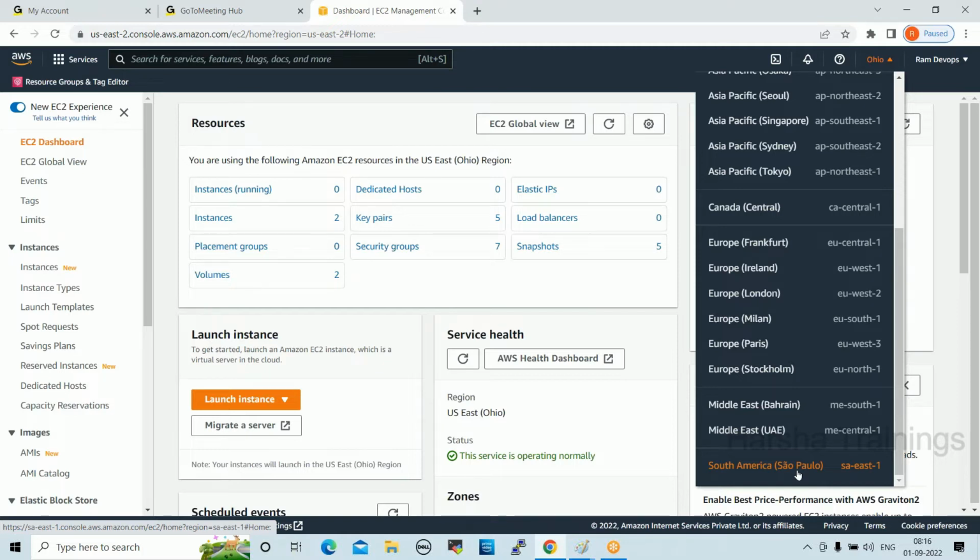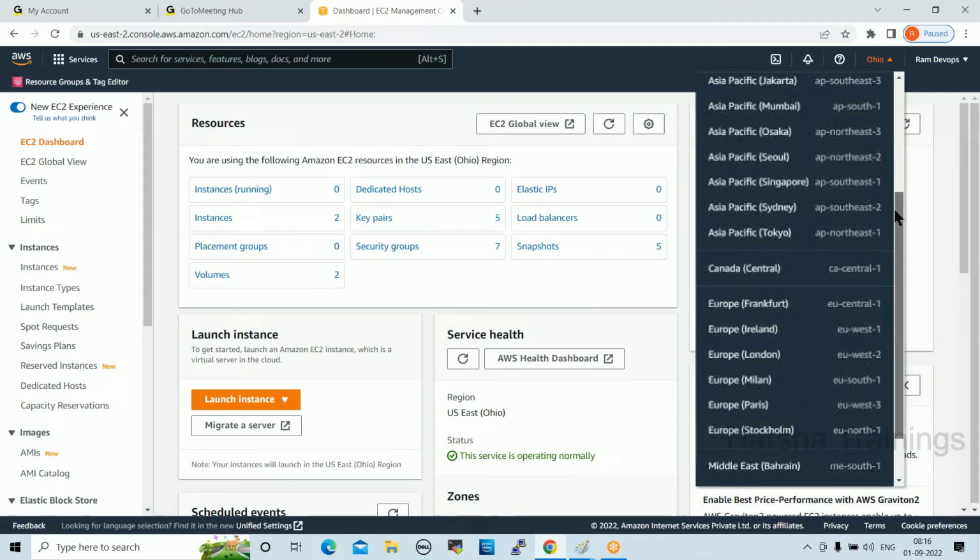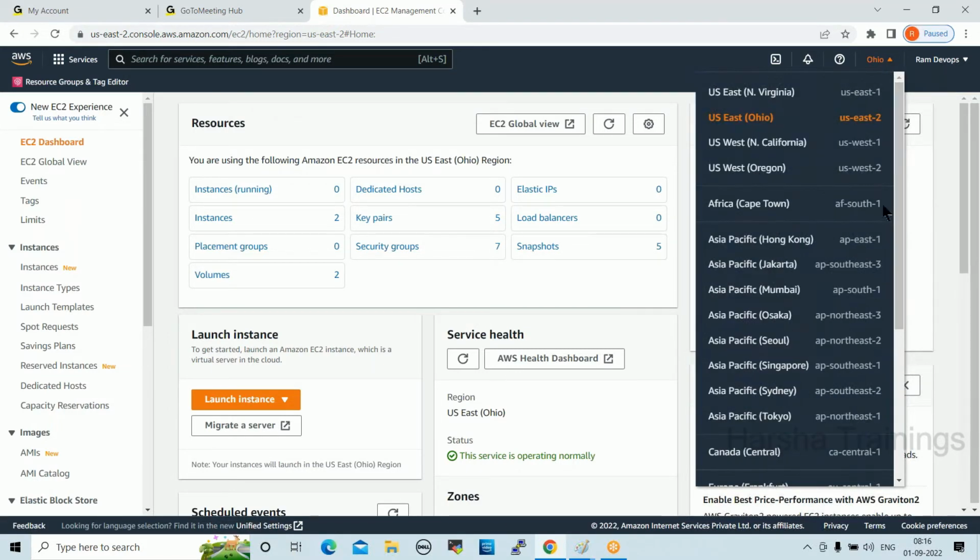So if data is mistakenly erased, we can get it from another data center. People will select different data centers so the data will be fast to access. For example, our team members are available in the US, Australia, Canada, or Europe. As per the project team requirement, we can create the servers in the respective regions.